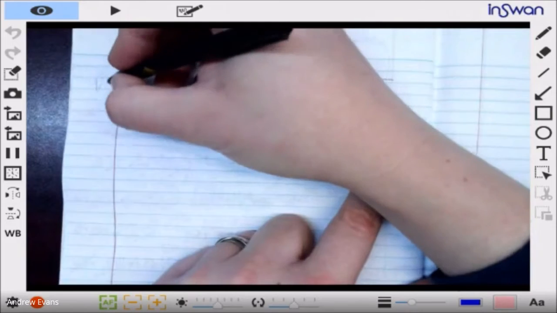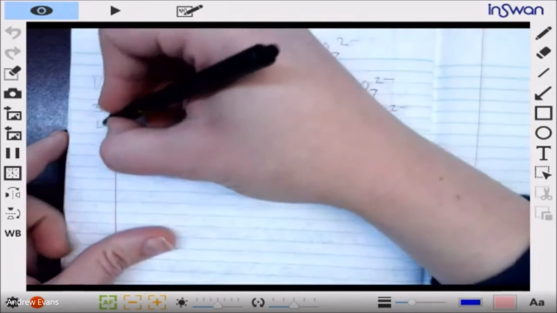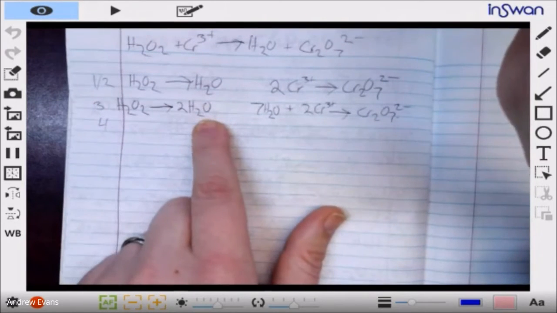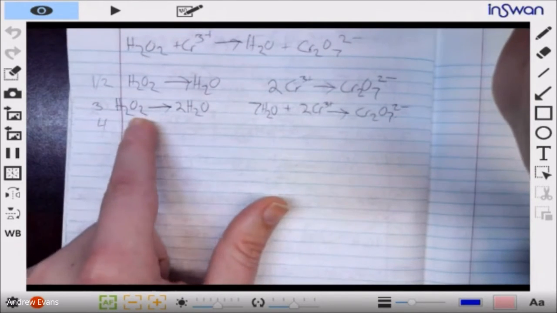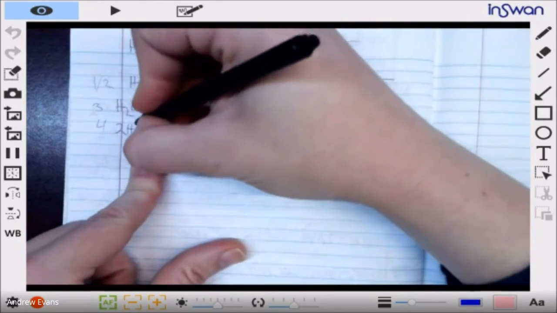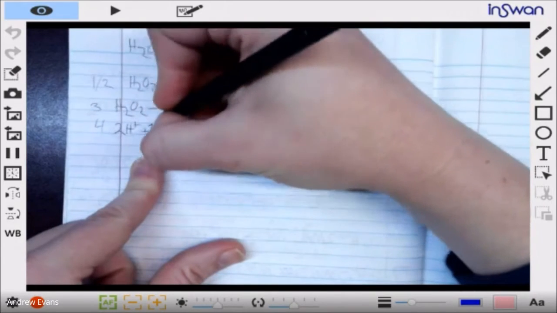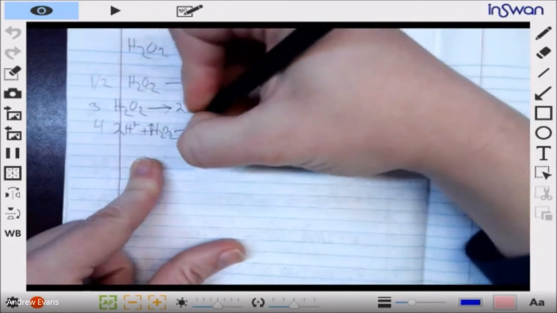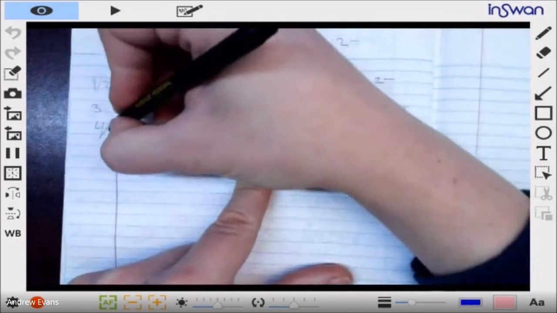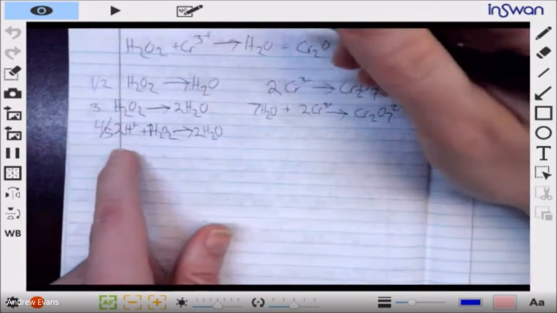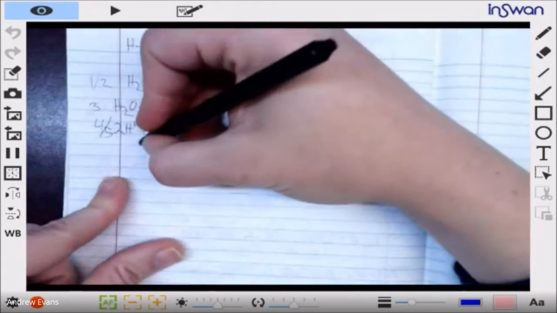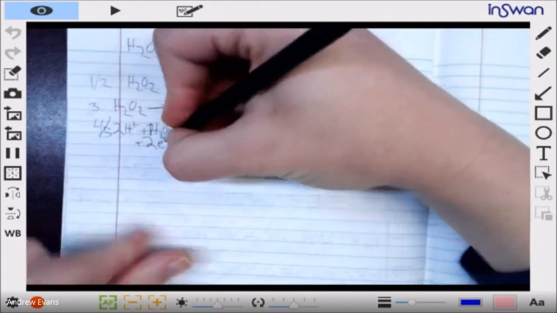Now that's step 1, step 2, this is step 3. Step 4, now I'm going to add hydrogens. There is 2 times 2, 4 hydrogens. There's 2 hydrogens. So what do I got to do? I have to add another 2 hydrogens right here. So this whole thing looks like that. And I'm going to go ahead and put step 5 and add in the electrons. So that's 2 plus, that's 0. So we're going to have to add in 2 electrons over here.